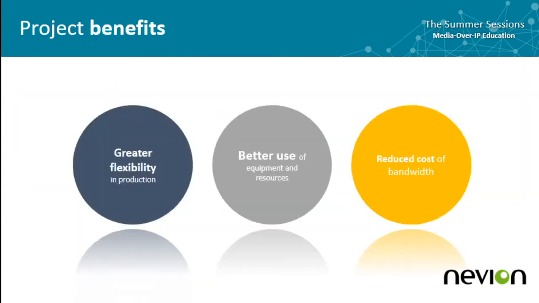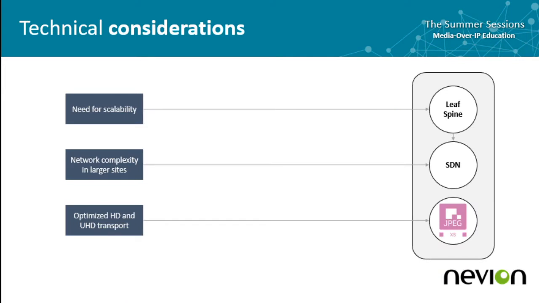Now, in terms of the benefits that this realizes, obviously people want more and more flexibility in the way they do productions. And what I find with the creatives is the more flexibility you give them, the more flexibility they want. It's a virtuous circle of flexibility. But also making more use of resources. In many of the IP facilities and multi-location IP facilities that we've been involved in, you've seen people suddenly being able to make use of equipment that's standing redundant for significant proportions of every day. And also, as we'll come on to in a little bit, the reduced cost of bandwidth, because we're going to be talking about some of the compression technology which we're using as well.